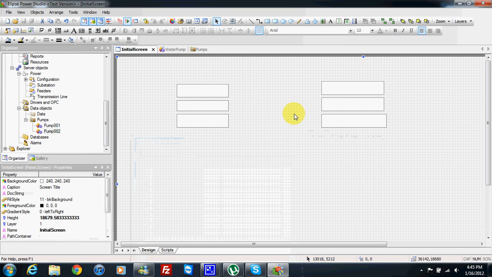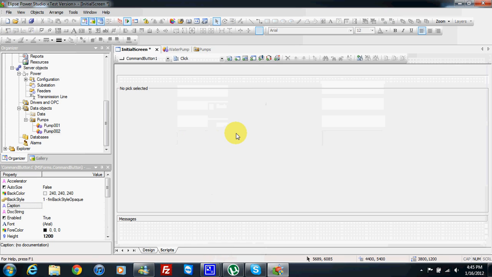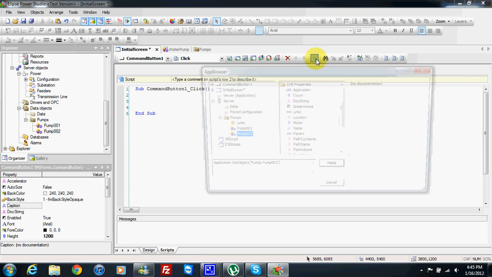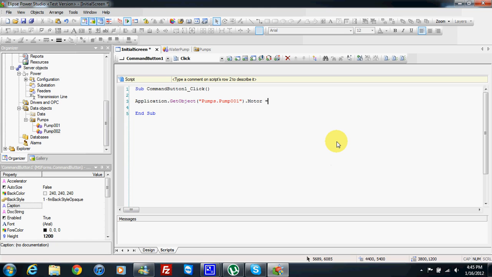If I want, I can show a button here, and I can make a button here. Then if I want, when I click, I can change the value of my pump 1 motor, and I can toggle the value.